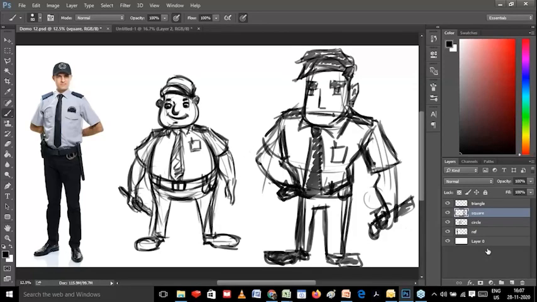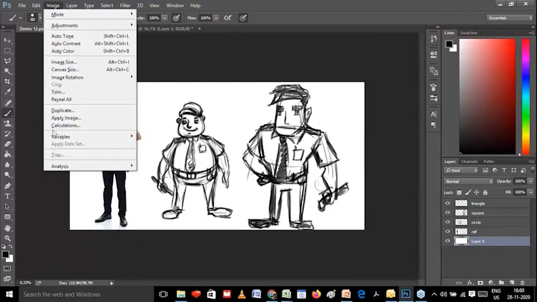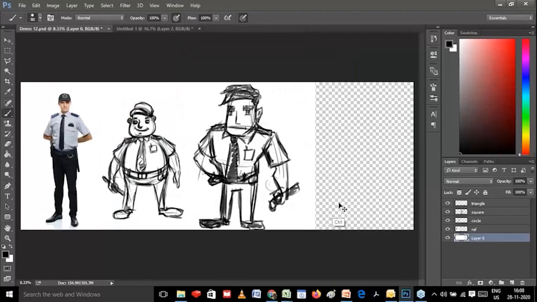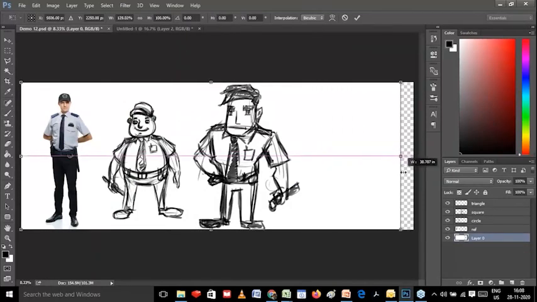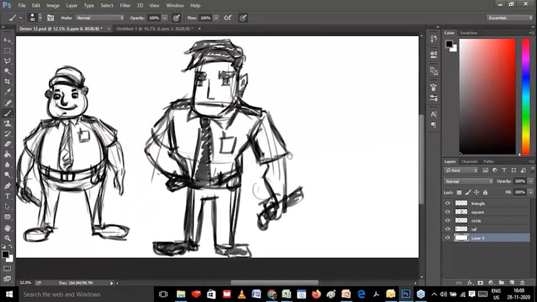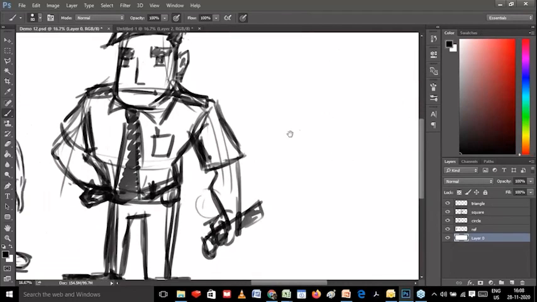Now we'll move towards the triangle base. So I'll increase the canvas size of this. Now the next thing is about the triangle base.